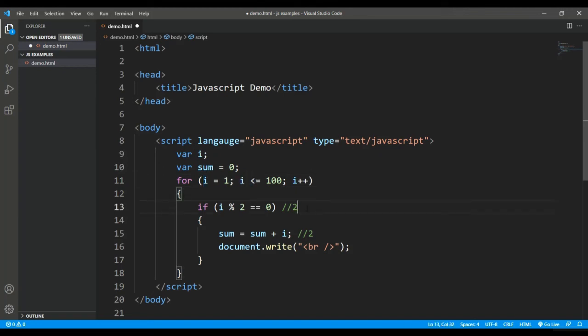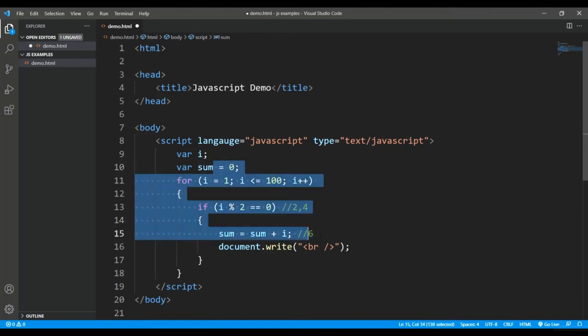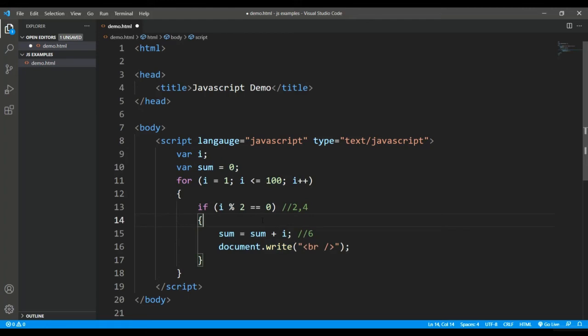The current value of sum is 2 and i is 4, 2 plus 4 is 6, and now the value of sum will become 6. Likewise it will keep on executing till the value of i is 100.